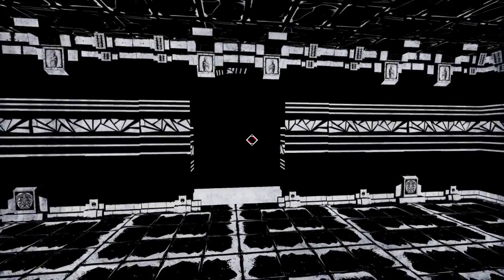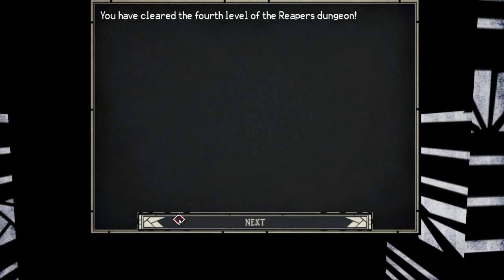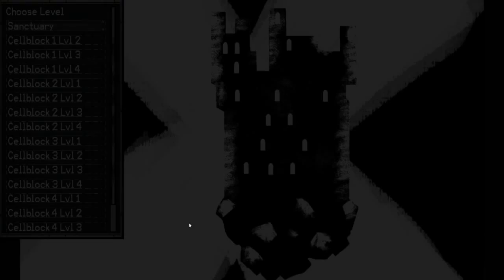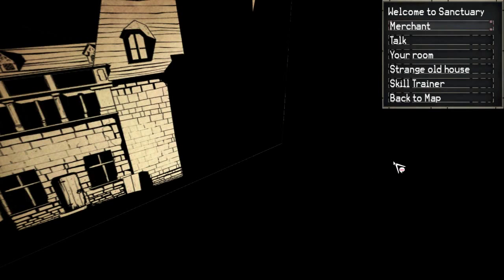Okay. Well, that's it for episode 19 of Paper Sorcerer. Cleared the Reaper's Dungeon. You know, that's another thing. It's inconsistent. It's like, oh, this is the Reaper's Dungeon. You just cleared it. And, but I thought it was the catacombs. What are you talking about?